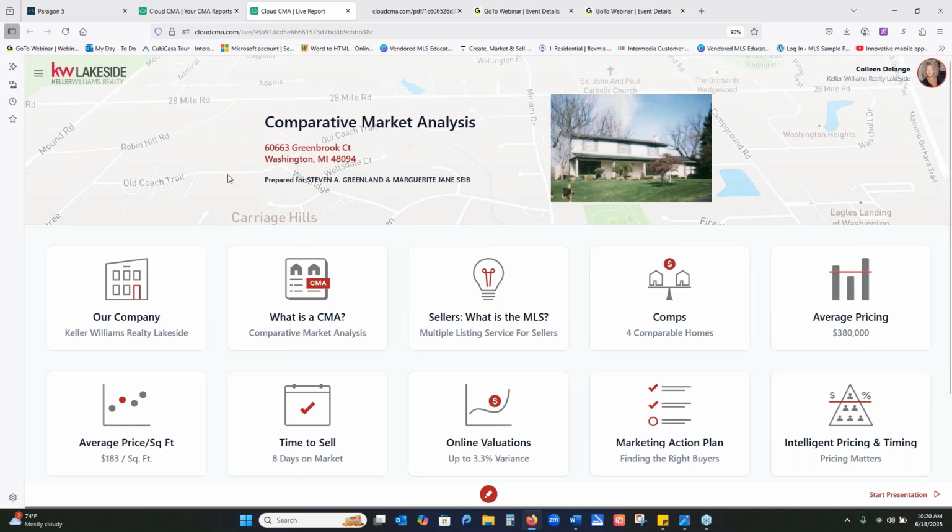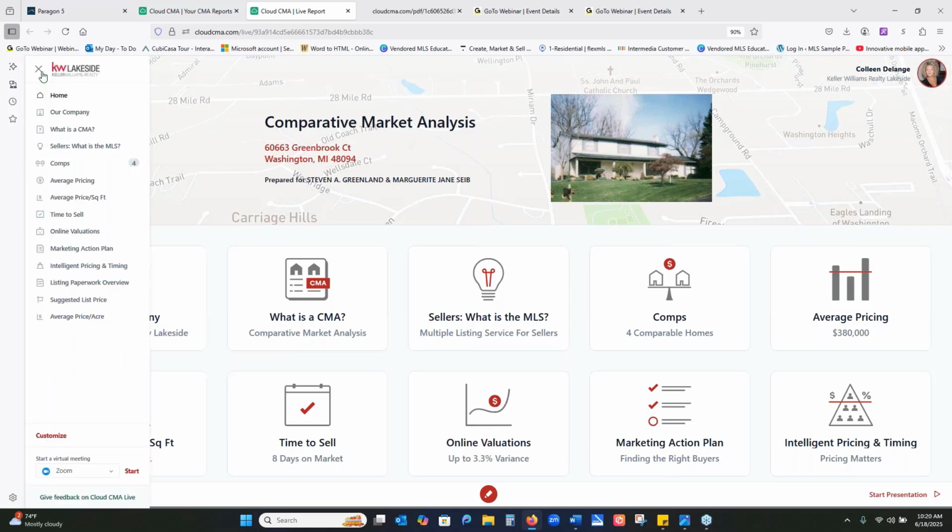But what I like is, if you have a seller, this particular seller is getting ready to relocate to another state, and they're down there a lot trying to find their new home. So being able to present their CMA to them, I can actually do that via Zoom. I can go to the bottom. I can present it via Zoom, via Microsoft Teams, via Skype, via Google Hangouts, or even Screen.